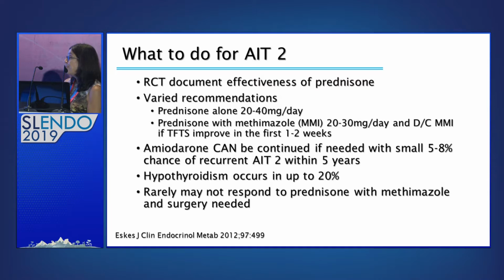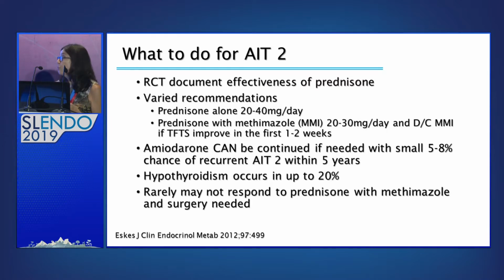As I said, often if you can't distinguish whether it's Graves' type 1 or type 2 destruction, you can give both drugs and then stop the methimazole or carbimazole if it improves. The important thing is you don't have to stop the amiodarone. Sometimes these are very sick patients. This is the last drug option they have, and it can be continued, and there are actually now studies that have shown there's a really small chance of recurrence within the first 5 years. So you can certainly do that.